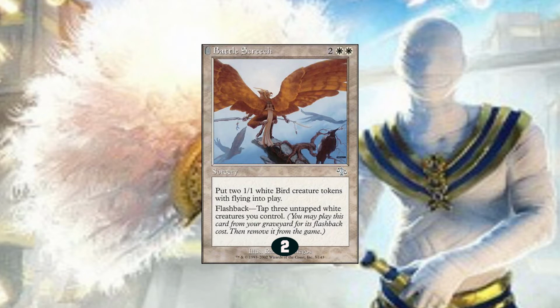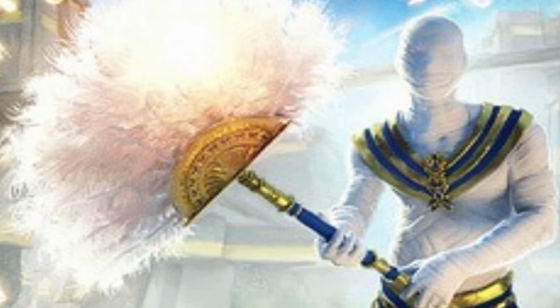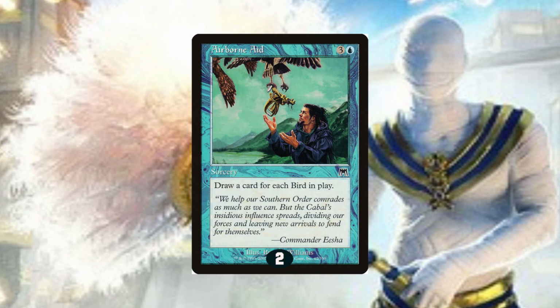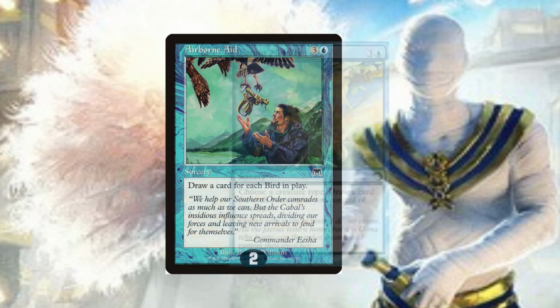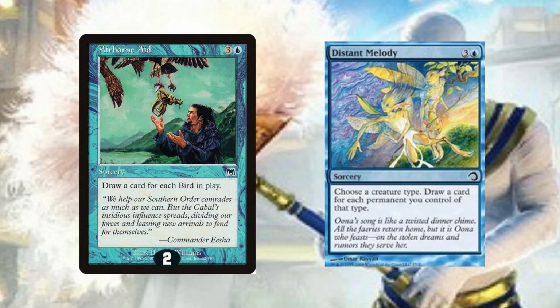Now with all of these birds, we should obviously have a little bit more payoff for the birds than just the lords. We should be having, I don't know, some kind of advantage of that, but oh wait, we do! We have Airborne Aid, a better version of Distant Melody. It is a card that we're only playing 2 copies of. It says each bird in play, not just creatures of the type that we choose that we control.